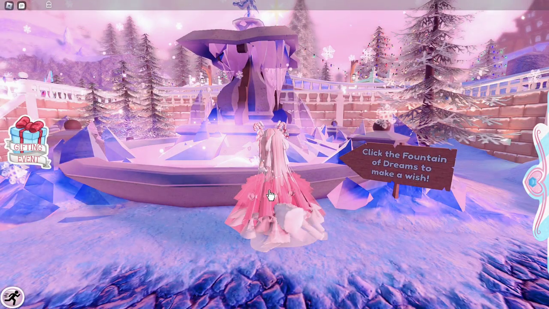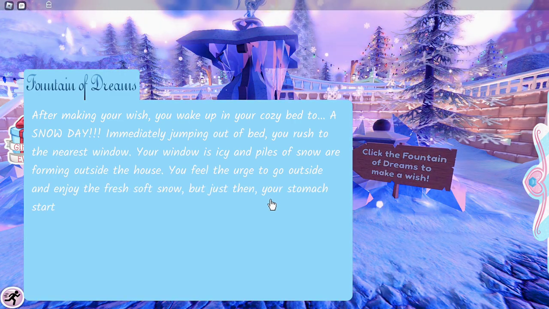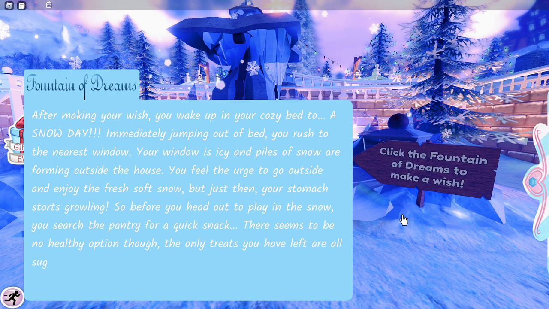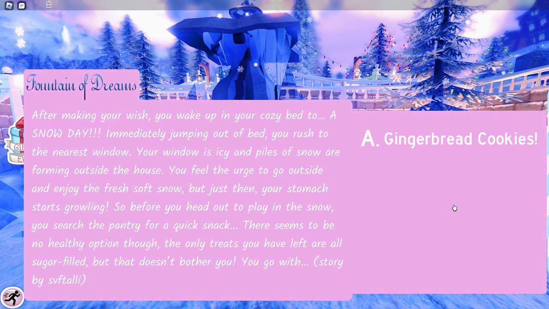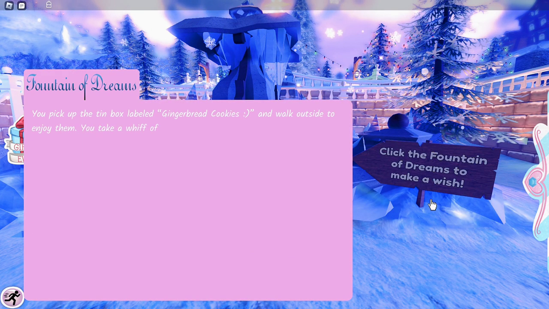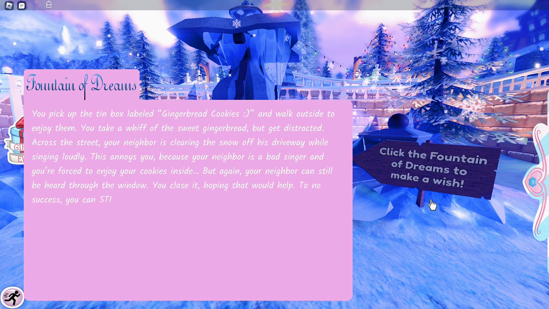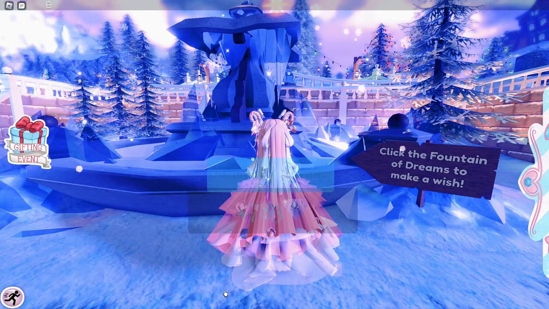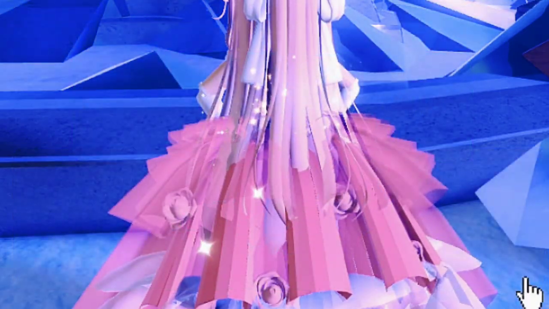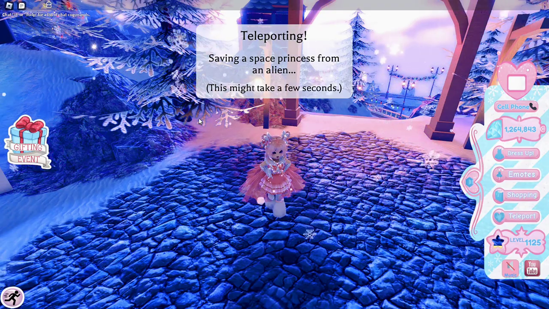After collecting seashells, I go straight to the fountain to wish when it is already available, hoping to acquire diamonds. After collecting snowflakes, I return to Sunset Island and play for another 1-2 rounds.